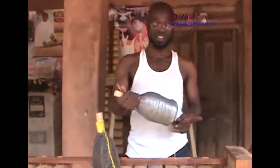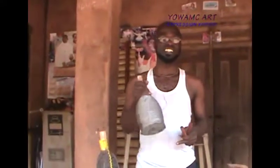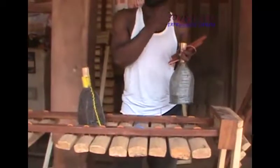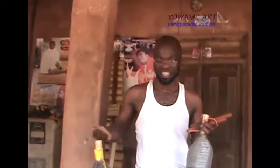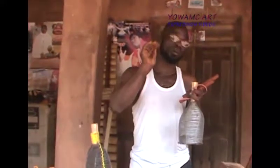I decided to work on it, so I reduced the size of the resonator in order to get a sound that is more muted than what we have in the market. The aim is because this instrument doesn't have such a heavy sound. Their tones are mild. Probably every other thing that will play with it should have a mild tone in order to allow the sound to come out.